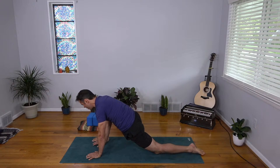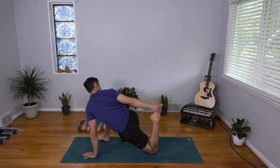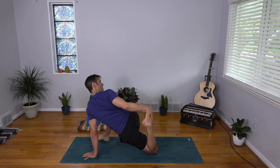And now turn over the right shoulder, bend that left foot and grab the top of the left foot and draw it in. And this is one place where you might want a strap. So if you can't reach that back foot, you can loop a dish towel or a strap around and draw it in slowly. Keep spiraling the heart open, drawing the heel in gently, more and more with each exhale. So now we're really deepening into that left hip flexor.